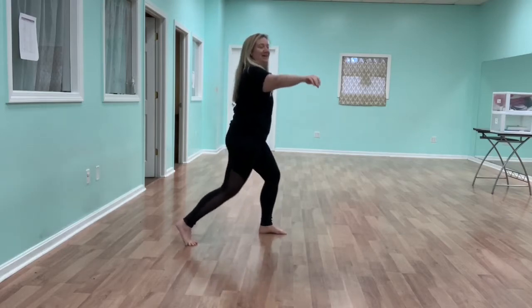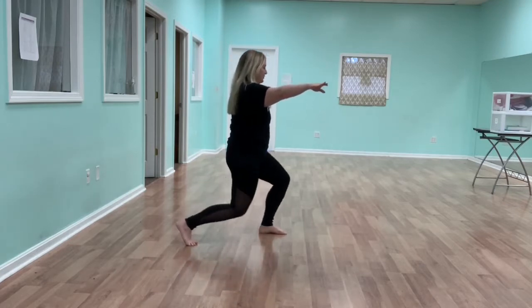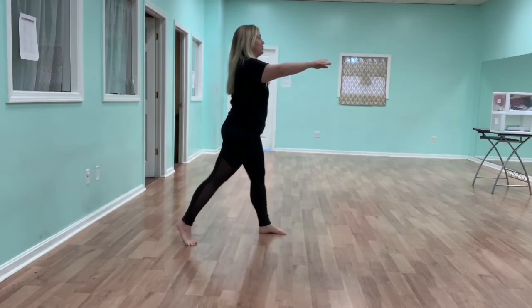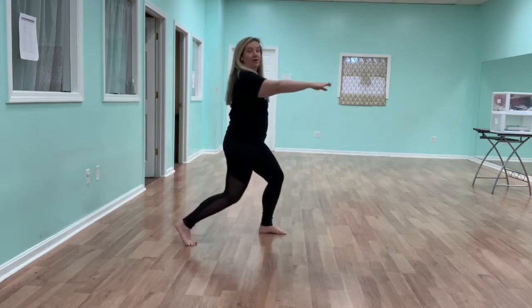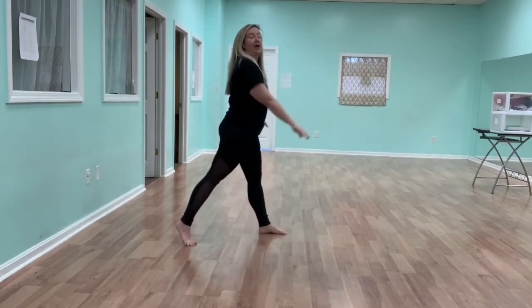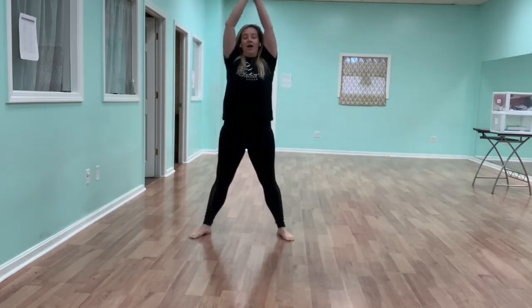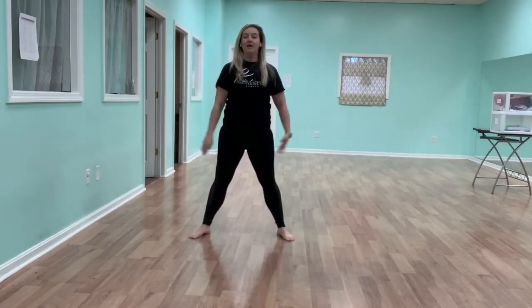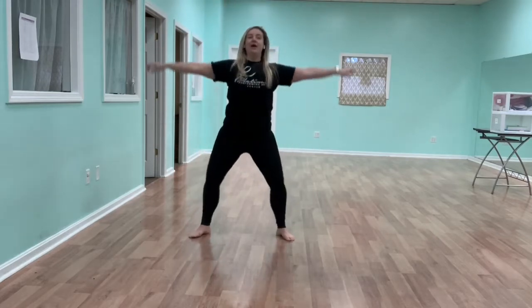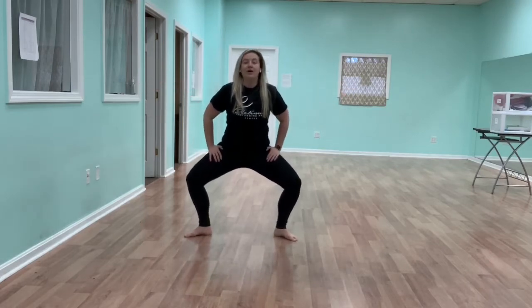Now we pulse. One, two, three, and up. Two more. One, two, three, and up. Good. Recover. Reach your arms up over your head and down. And breathe. And down. Now we're going to plie. Down and up. Now down and hold the plie. And set up nice and tall. And hold it. Two, three, four.